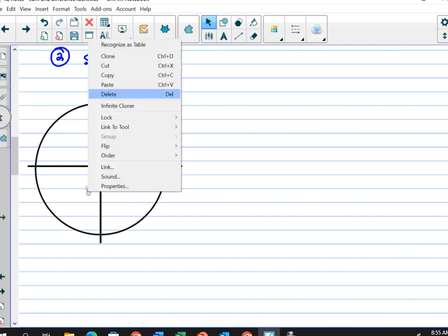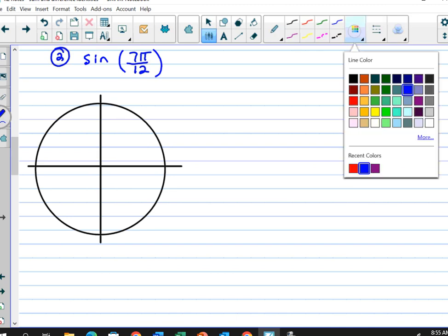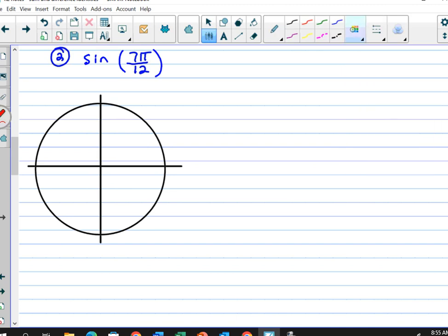Split the denominator: one of the denominators is 3, one of the denominators is 4. Hold on, let me show you. Okay, so the over 12 part. You're used to seeing this as pi over 6, right? Pi over 4, pi over 3. What would the common denominator of those three fractions be?